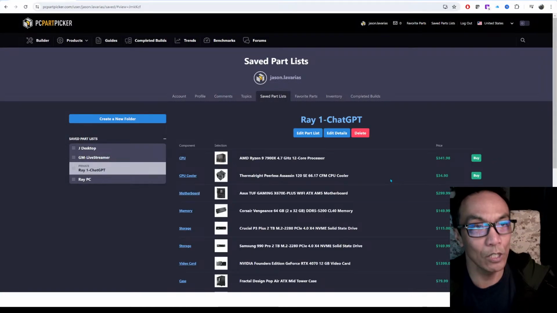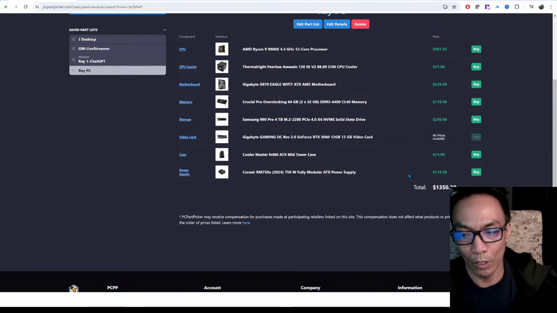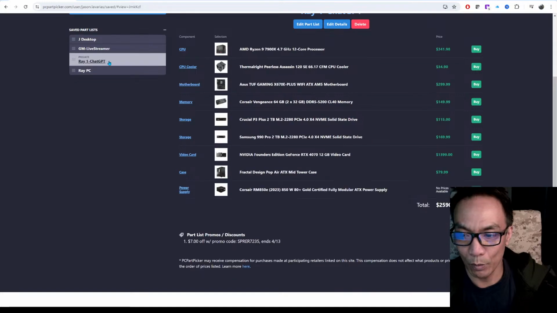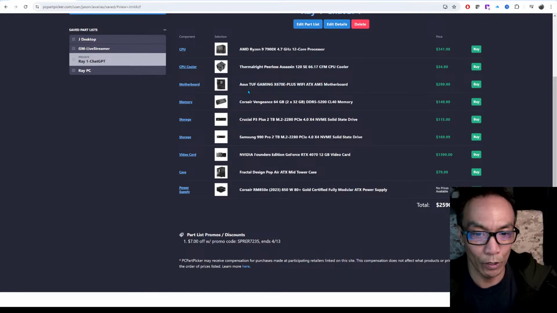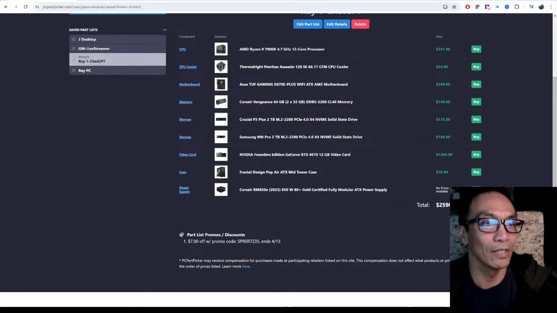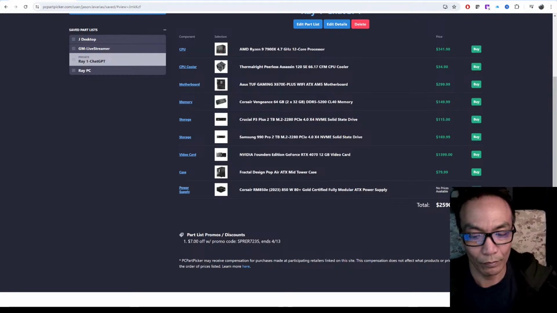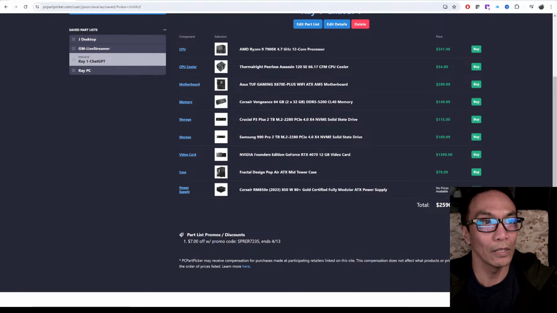So it's interesting, this is what ChatGPT told me to do. $2,500 versus what we put together here, $1,350. So we're saving $1,150 compared to what ChatGPT said. Granted, it was also using an Asus motherboard. Video card was this one here, $1,300, $1,400. So yeah, go figure, right? But yeah, that's what we got going on right now. Pretty cool. I think it's pretty cool.